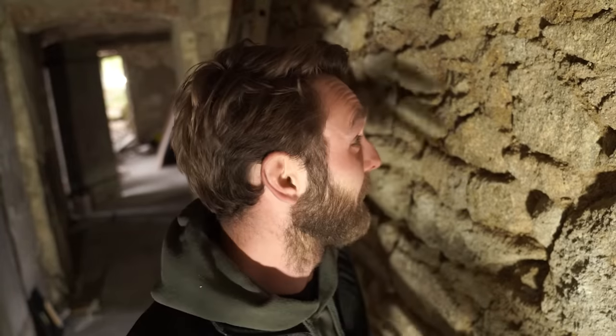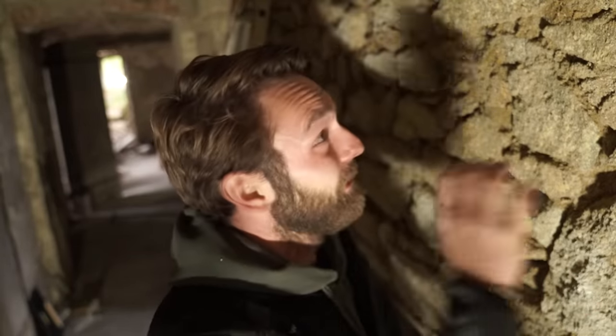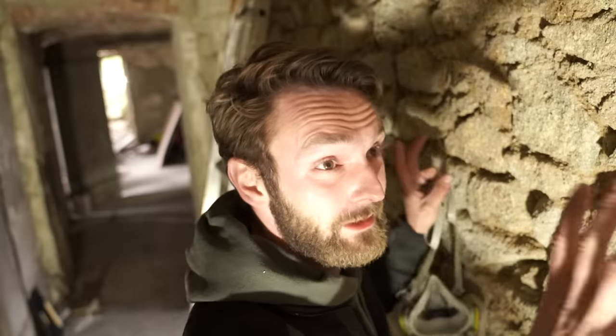I'm going to point this wall using a lime mortar mix, which is a lot better for the walls than concrete. It's breathable, which means it can take in moisture and expel it without being compromised. The good thing about this is it's going to stabilize the whole wall, and that's the main aim — when we come to do the floor above, which is technically the ceiling, we're going to have to knock all that out, and I don't want big bits of wall falling out. So it's going to stabilize the whole thing and make sure everything stays in place.